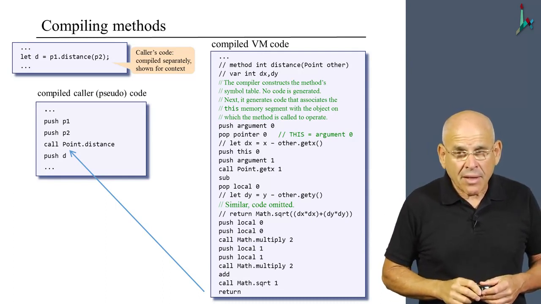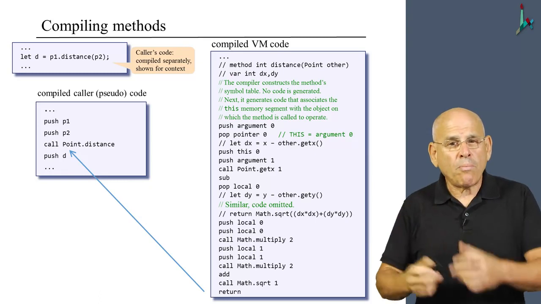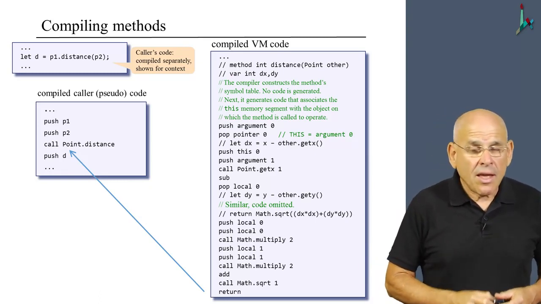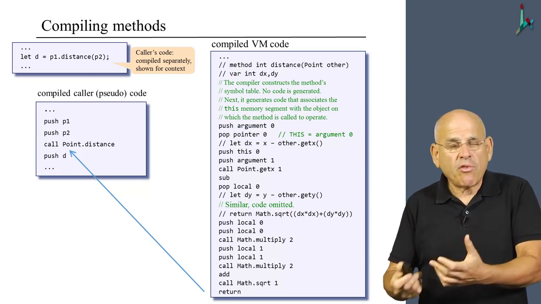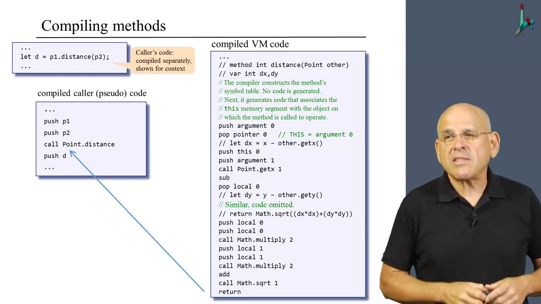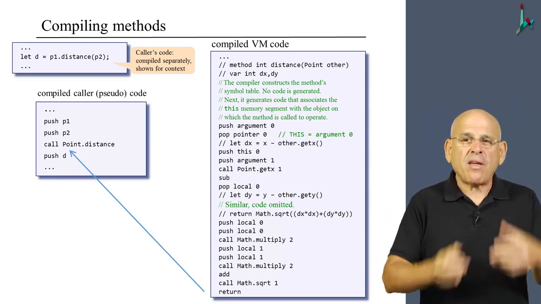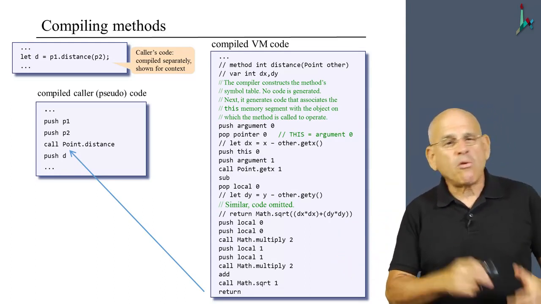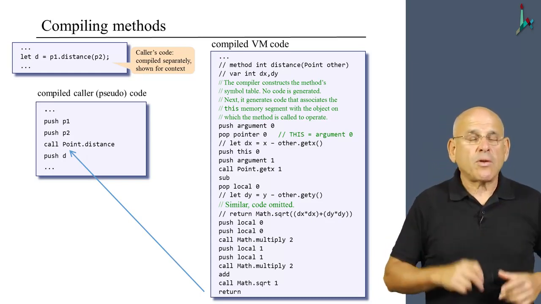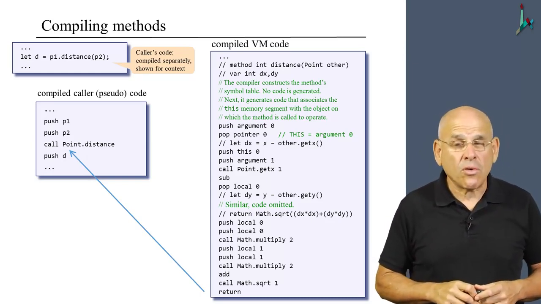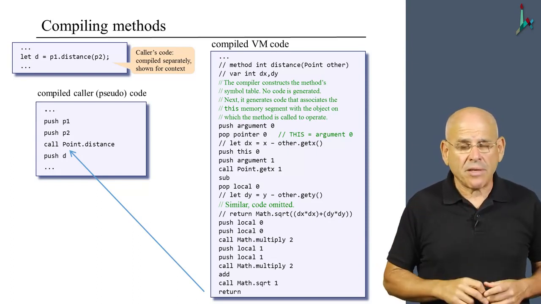So with that in mind, it makes perfect sense to now pop the topmost value into D, because we know that the topmost value is something very useful that was returned to us by the method. By contract, we know that the method returns something, so we remove it from the stack and put it into D. That's what the high-level code wanted us to do. So we generate code that does just that, as we saw previously.